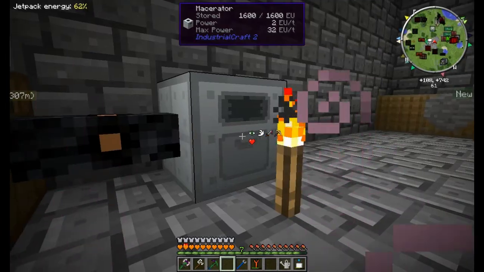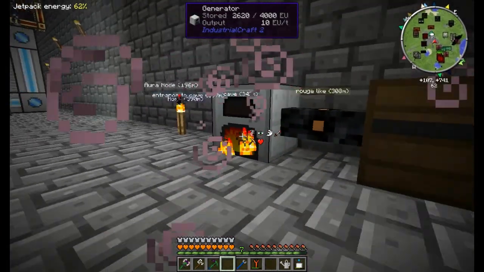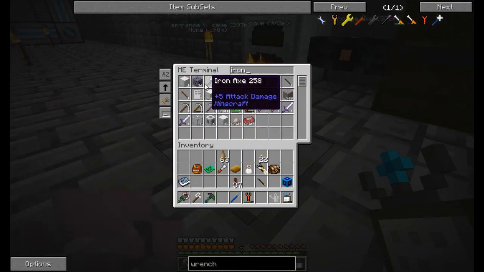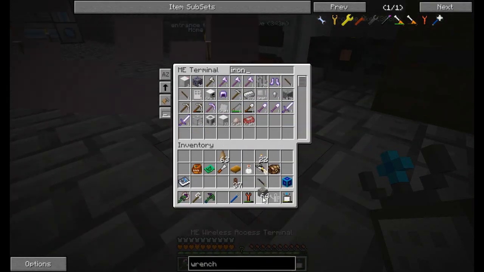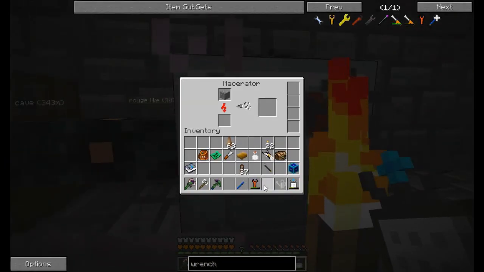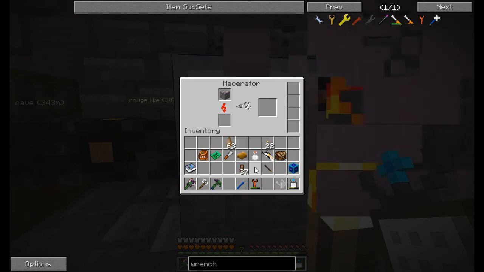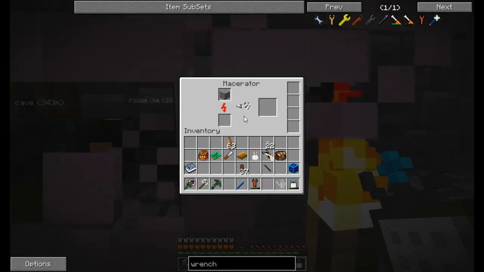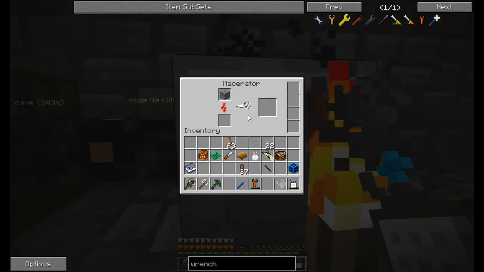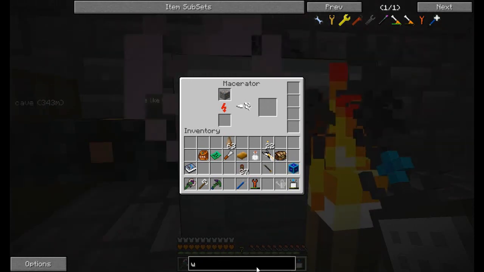So you get full power. Sweet. So let's just grab some iron ore to show you what it does. I don't want to do it too much because I don't want the industrial craft version of this, but until we speed it up at least. Because yeah, this is what it does. So obviously we're gonna need some upgrades, and I can kind of show you what the upgrades look like.